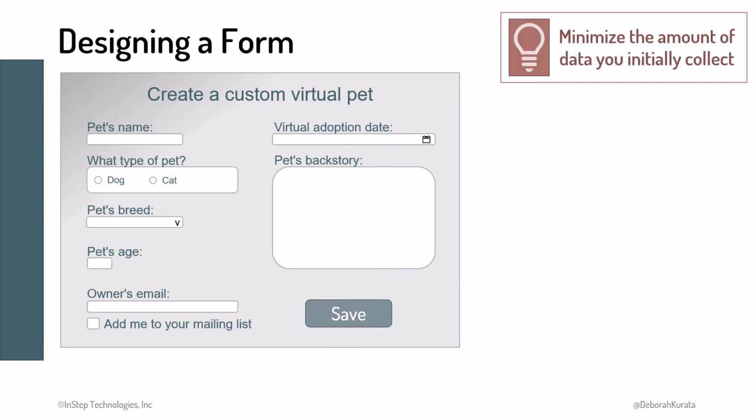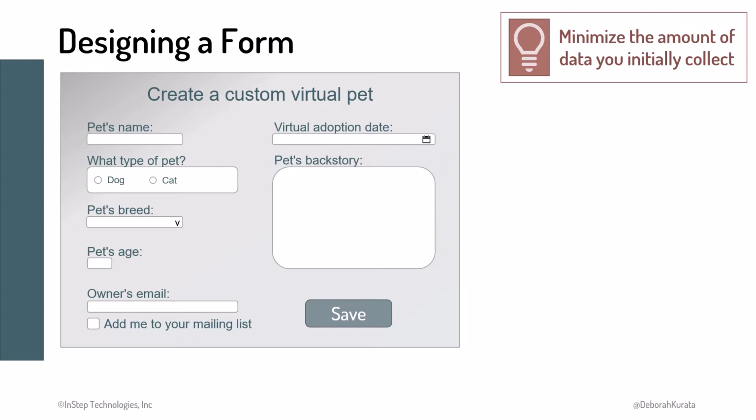Here's a tip. Try to minimize the amount of data you initially collect. The user may lose interest if asked to fill out too large of a form. You could always provide a way for the user to enter more data later if the user wants to expand on their information or customizations.